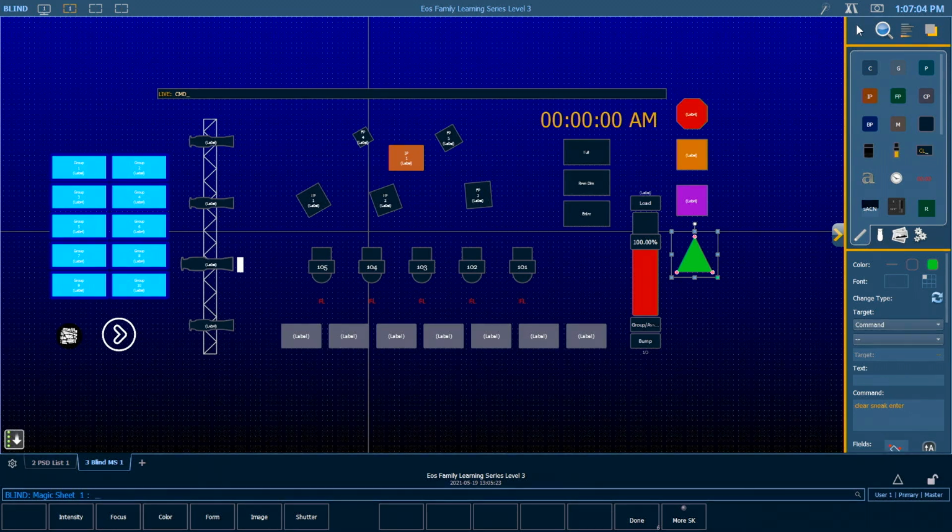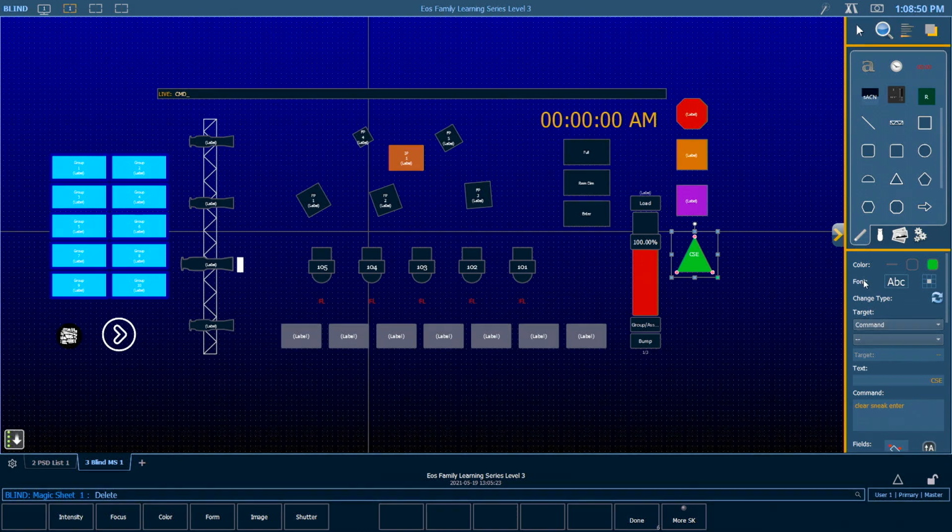We can also utilize the text field on many of our objects. So we put this command on our green triangle, and we don't necessarily know what it does right now. And because it's not associated with a target, we can't use the label field. So with that still selected, I'm gonna come into my text area. I'm gonna go ahead and use the text field and label it CSE, which is my shorthand for clear, sneak, enter. And I hit enter there, and you can see that that shows up on the triangle.